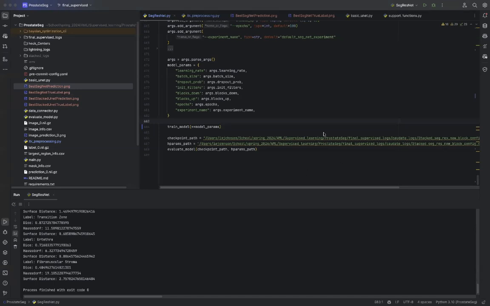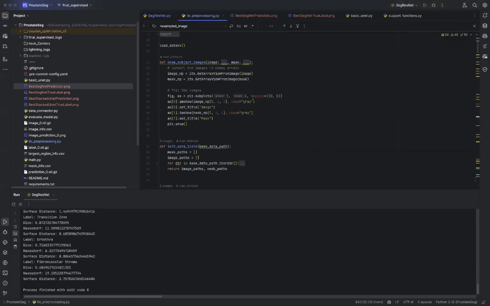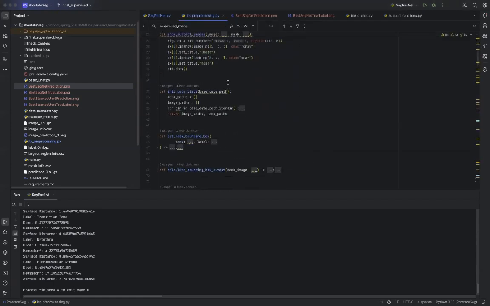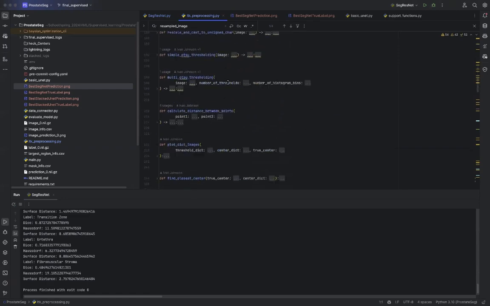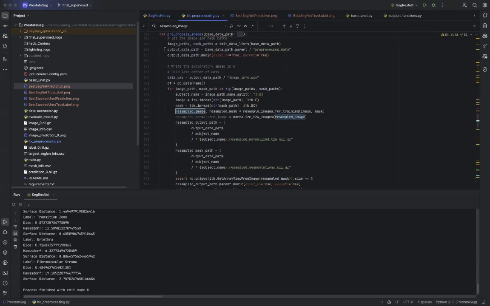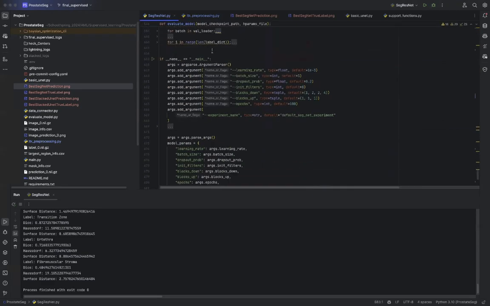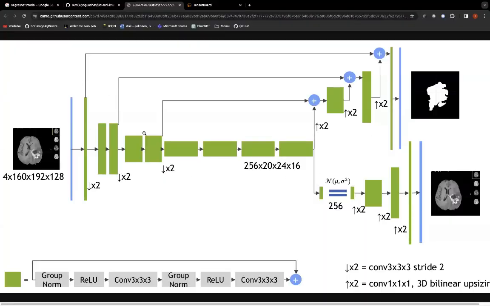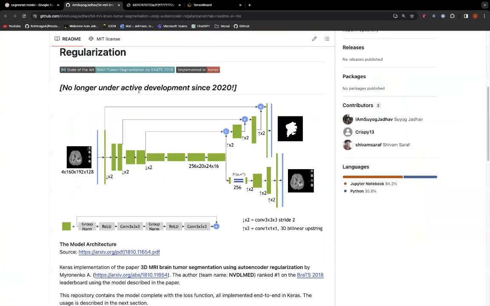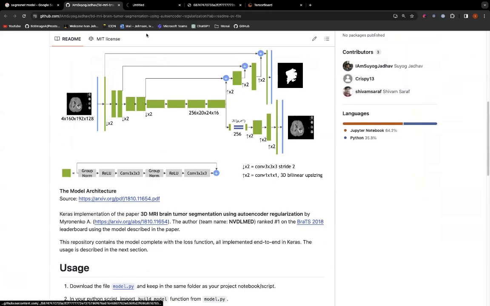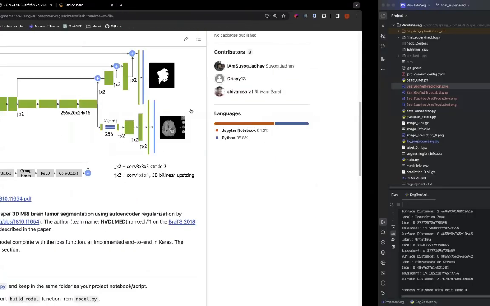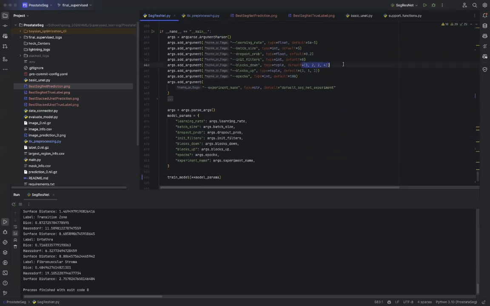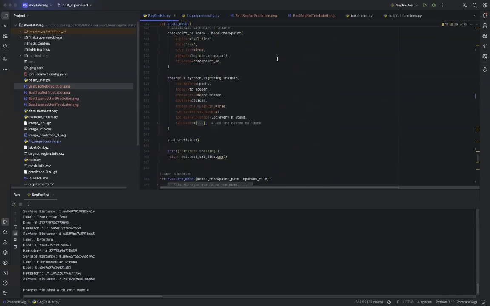Hello, this is our supervised learning project. We're going to start off with the pre-processing. We decided to do our pre-processing before we did our model, just for ease of sharing the data and not having to write custom transforms. This pre-processing was done for our best model, which was the SegResNet. This is a good visual for the SegResNet. This is based on this paper, and we are using MONAI's implementation of this, but we are customizing it via updating blocks and number of filters and dropout and such.